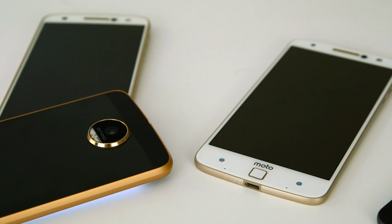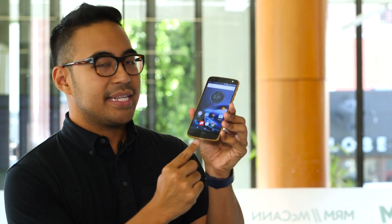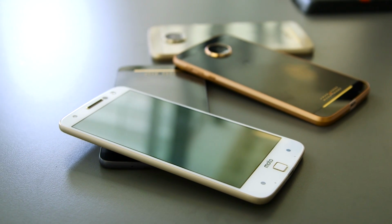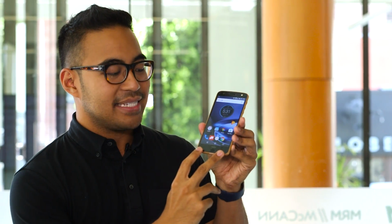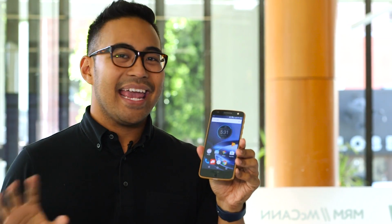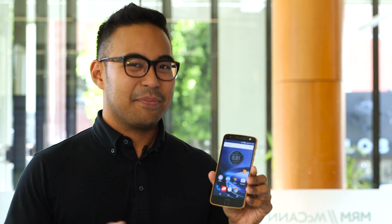One thing you'll notice about both the Moto Z and the Moto Z Force is it does have this particular guy right here. That's not a home button, that's a fingerprint sensor. You're gonna use that to unlock the device. It can be a little confusing, especially if you're looking at the white model, the model with a white face, because you have these two proximity sensors on the left and right, which kind of make it look like back and multitasking buttons for Android. That's not what it is. It took me a little while to get used to it. Hopefully you're smarter than me and that's not an issue for you, but something to keep in mind.